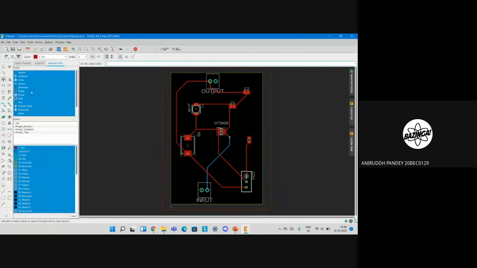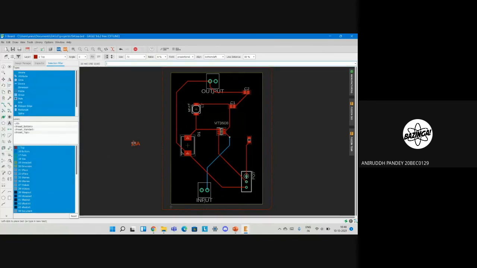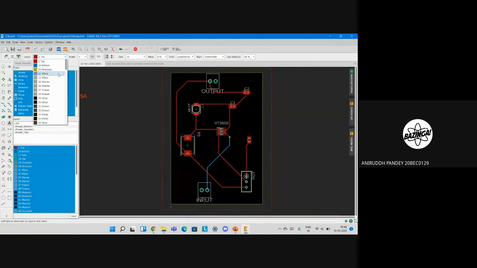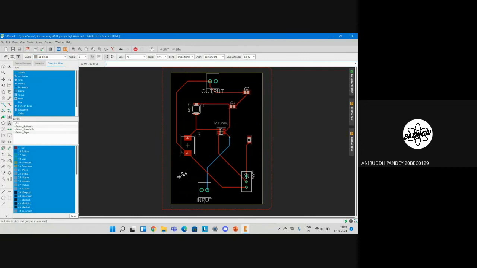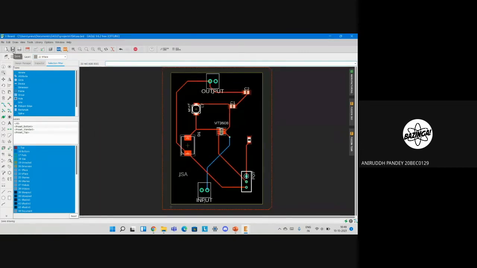Now there's also a way to add text or logos to your board. Just go to the text part, type whatever text you want to add, say ISA. Okay. Now this text is coming in the top layer, but the silkscreen is not on the top layer. See all these layers over here, these are for the silkscreen. Like I told in the manufacturing, the silkscreen will be printed. So I can place it on the top place. This is the top silkscreen place where all the names will be printed. Place it anywhere, wherever you want. And just hit escape. Yeah, so your PCB is done.